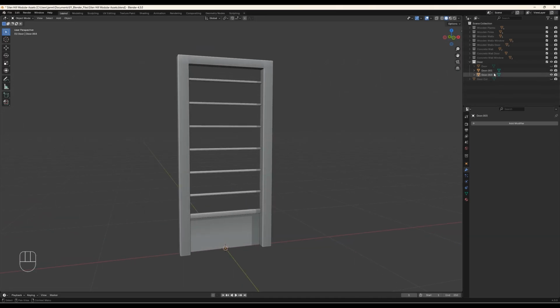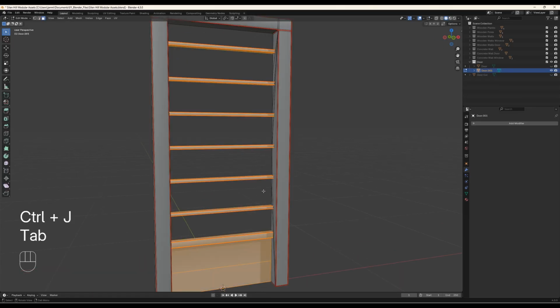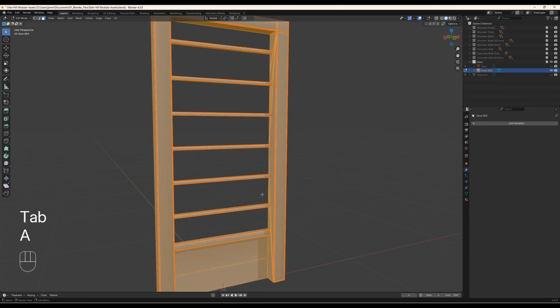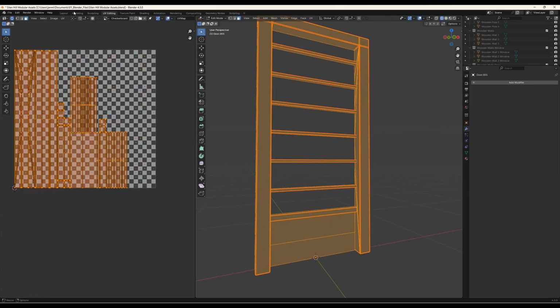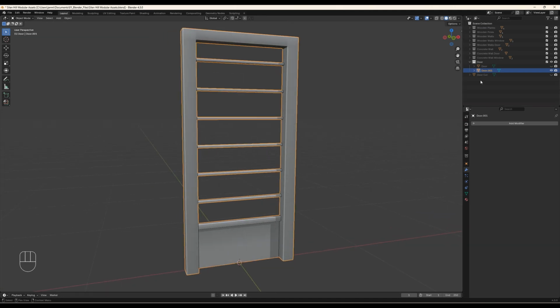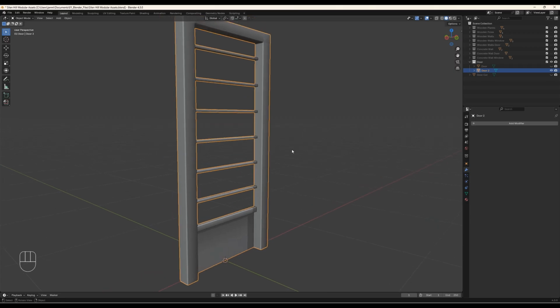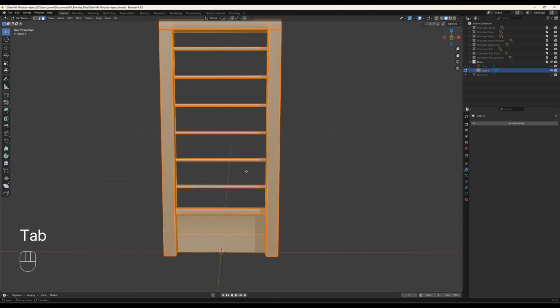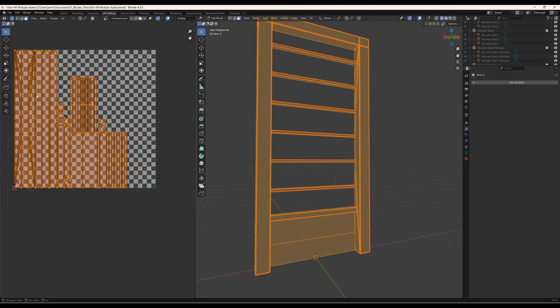Yeah. So get this and this, Control J. Then we need to select everything again, and then unwrap angle based again. So this means that this separated mesh is now joined, and then we fix the UVs, so it's sharing one UV space without overlapping, UV islands, everything's aligned. So yeah, looks good.